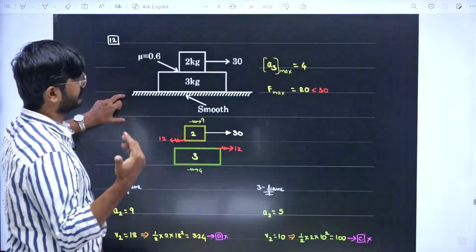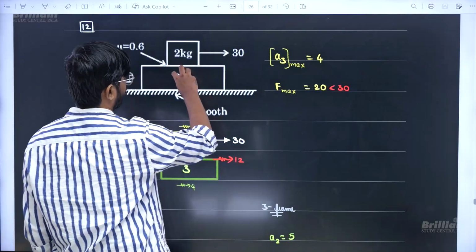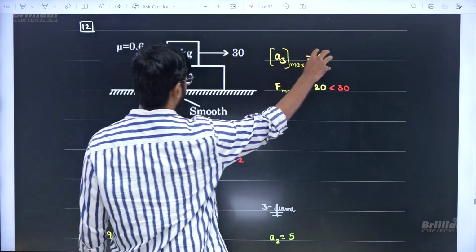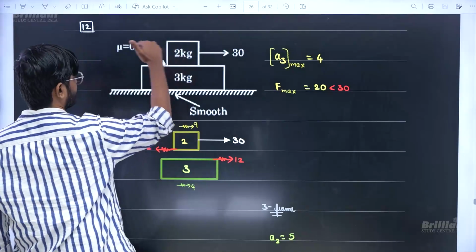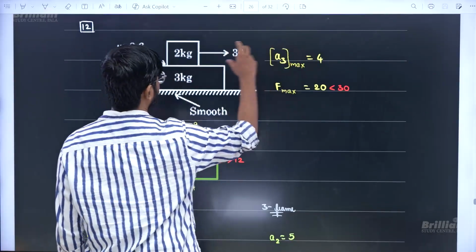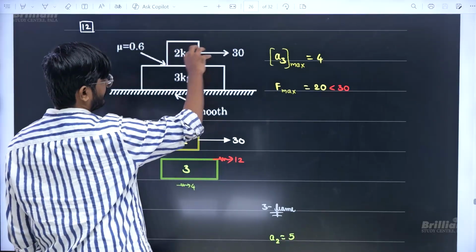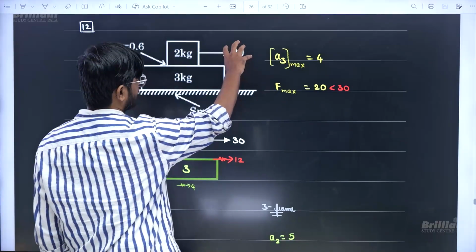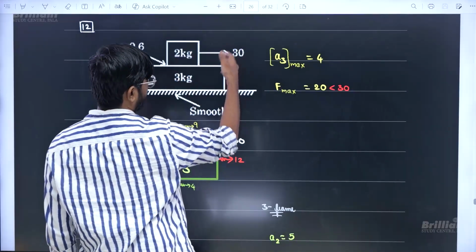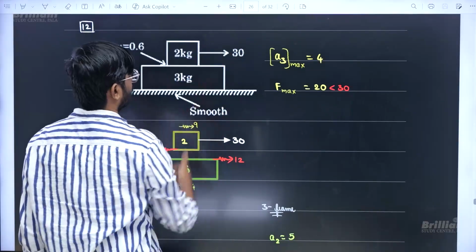So again it's like the same previous friction question. I want to see what is the maximum acceleration possible for the 3 kg block. Maximum acceleration possible for 3 kg will turn out to be 4 units, that you can understand from the friction here. Maximum friction here is 12 units, so maximum acceleration of this is 4 units. So these two can move together till their acceleration is 4 units. If I keep increasing this force till their acceleration becomes 4, that is 5 times 4, force 20. Till I apply 20 Newton, they will be moving together, but we are applying 30 Newton. The meaning is they will be moving separately.